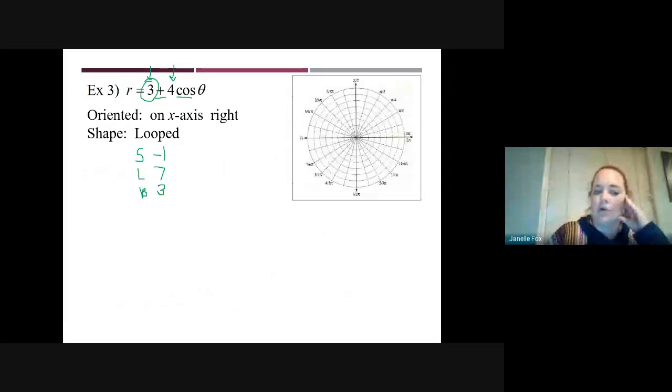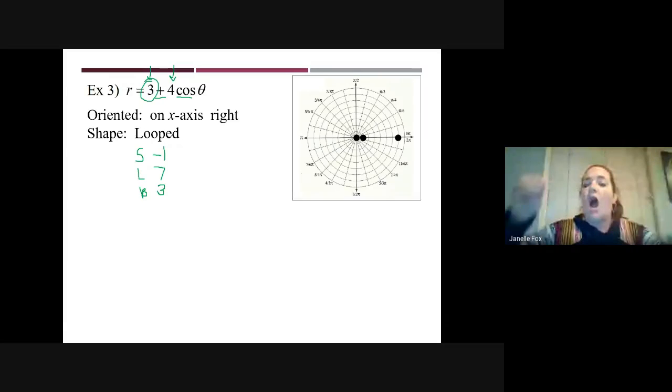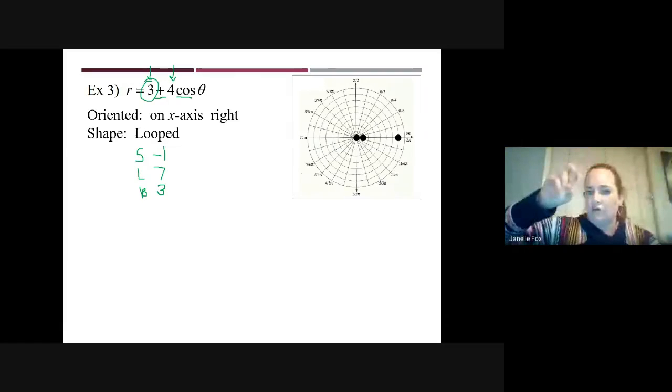So let's see if we can put this on our polar piece of graph paper. It does actually go through the origin. That larger side is on the positive x-axis. So I count out 7, 1, 2, 3, 4, 5, 6, 7, and I put a dot. It goes into itself, a -1. And then on the opposite axis, where it's not the most of the shape, that's where, quote, the bumps go.